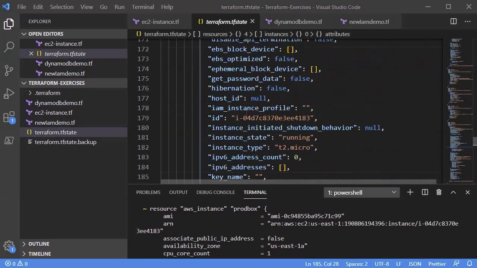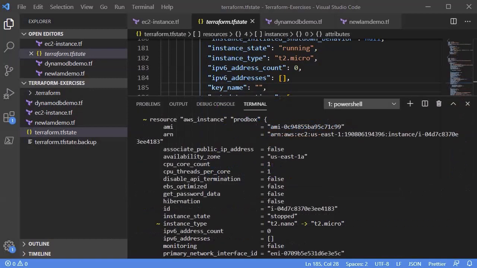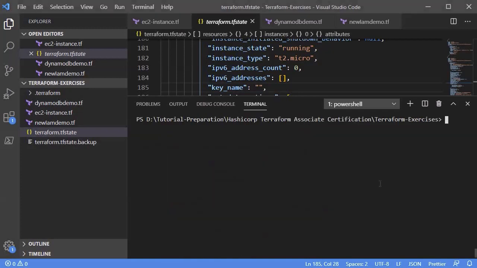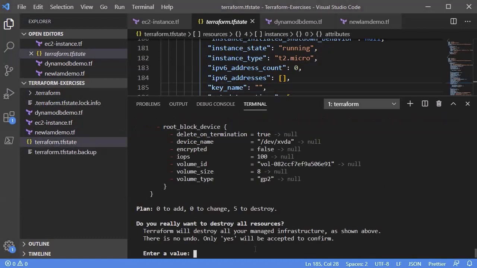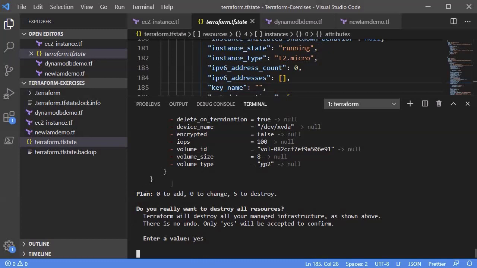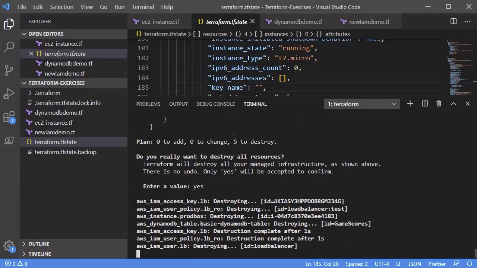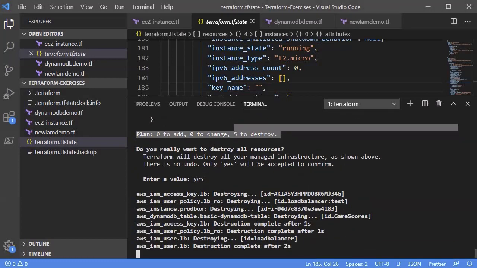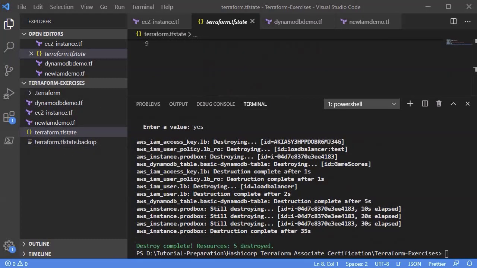And this is what I wanted to demonstrate to you in this session. As we are done with the session, make sure that you remove all your resources from AWS, else you will be charged. So let's do it. You need to write terraform destroy. With the help of this command, we will remove all the resources from AWS by using the configuration. It is asking for your consent. Make sure that you specify yes to destroy the resources, and over here it is also mentioning the same: 5 resources are going to be destroyed. So it has destroyed 5 resources.